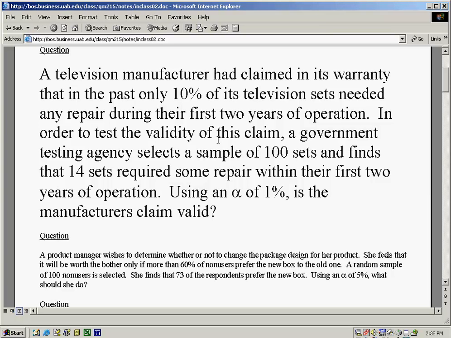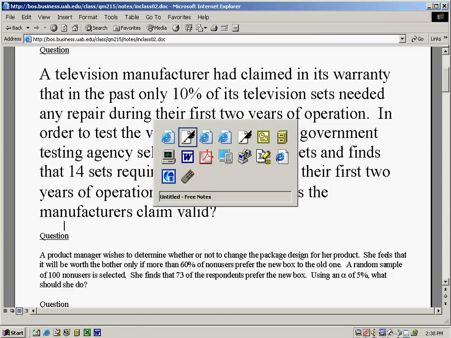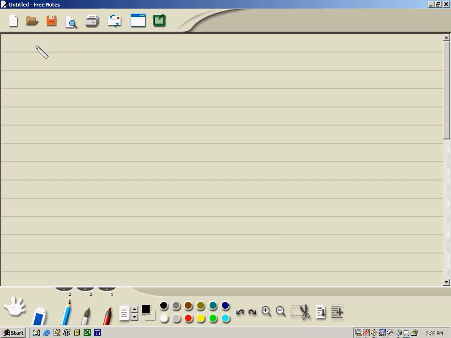Alright, so we're going to do a one-tailed test against the 10% value, and we've got a sample value of 14 out of 100, 0.14 or 14%. Check it against the 10. Alright, so let's write down our sample data. So I should always do that. N is 100, and our sample proportion P hat is 14 out of the same N, 100, and that's 0.14 exactly.